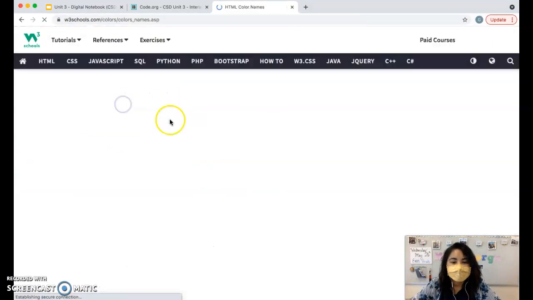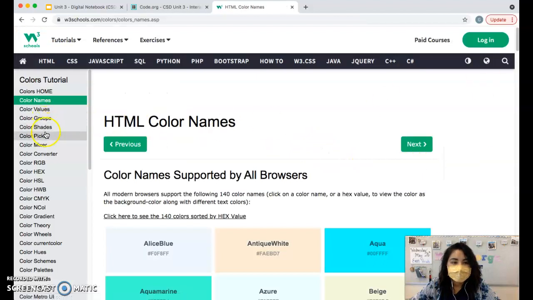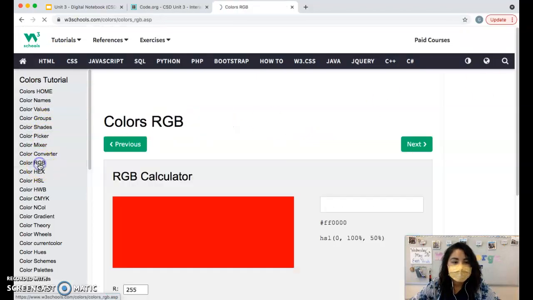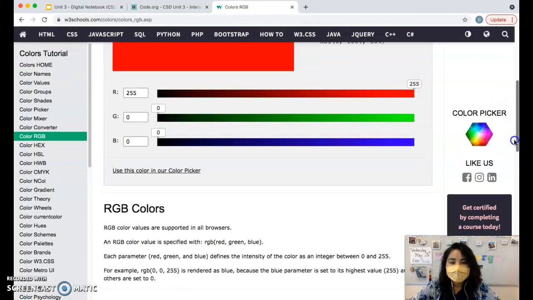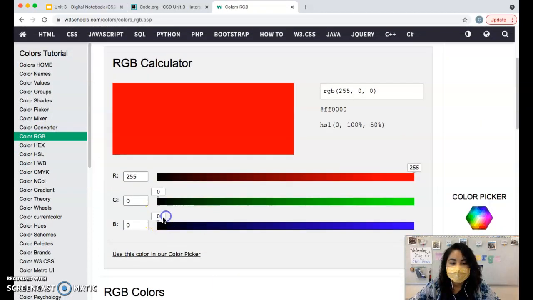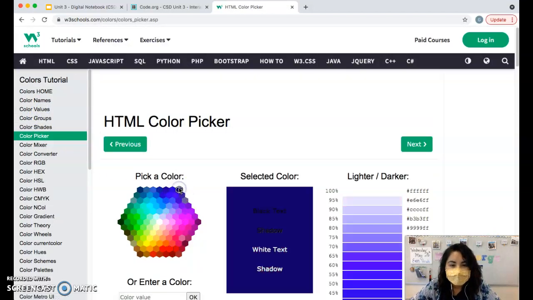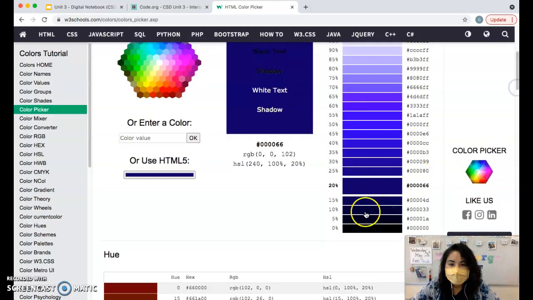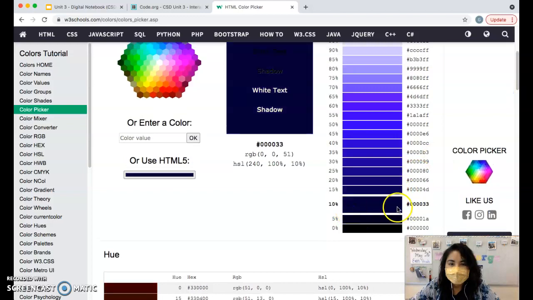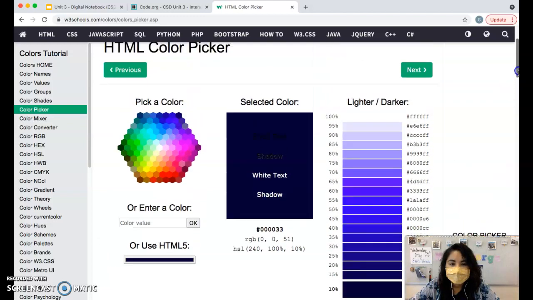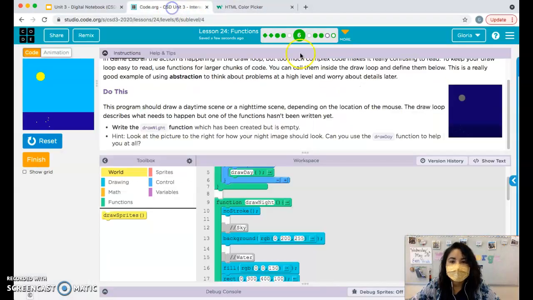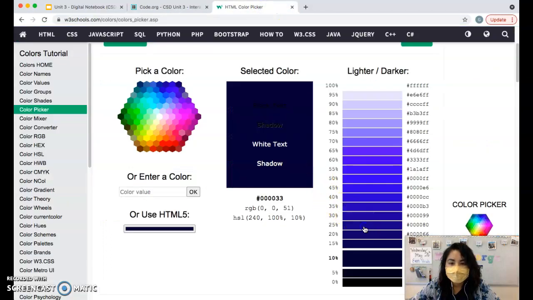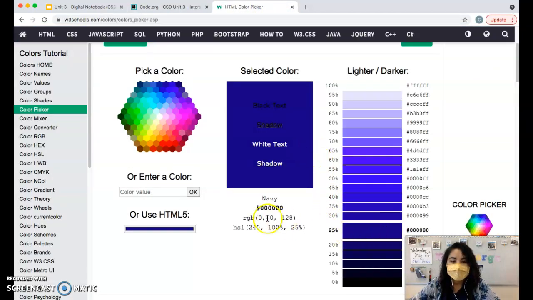and you can do the color names, or you can use the color picker, I guess, RGB. We want to find one that's a bit darker on the blue end, or maybe color picker. Where's the color picker? Maybe this right here. A little bit darker, so maybe like this one. Is that too dark? I think that could work, right? What does that look like? Oh, that might be dark enough for the bottom. Maybe a little bit lighter for the top. Okay, so maybe for the top we do something like this.